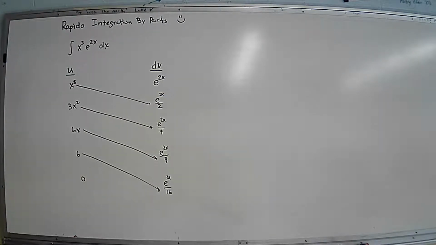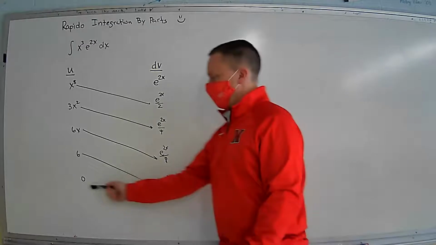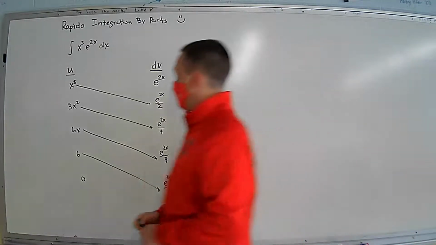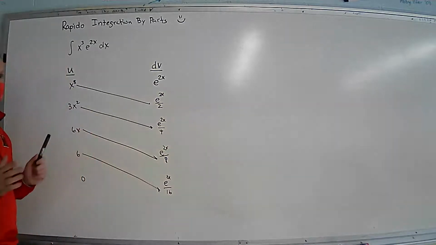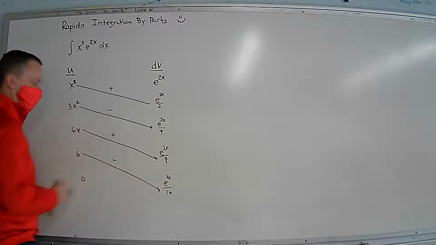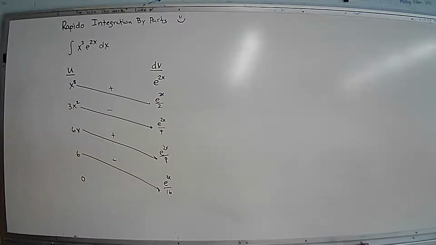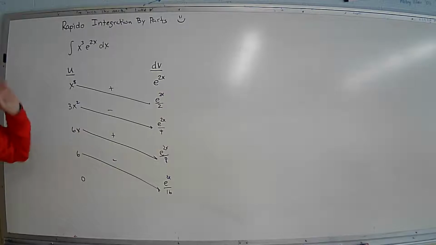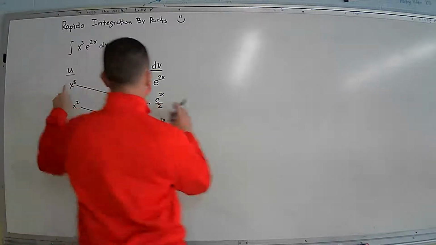All right, so you draw lines like that, right? Now, you could draw a line back to 0, but it's stupid, okay? You don't need to. So ready? We have that. Then I'm going to put a plus, minus, plus, minus. Okay? And then the arrow means multiply. So it'll be this times this.